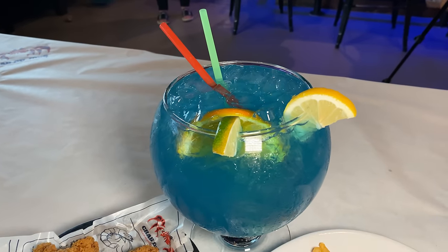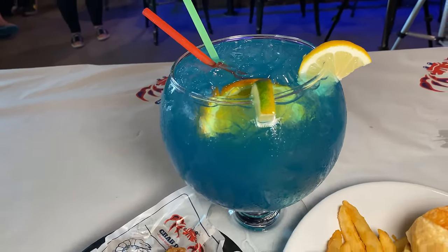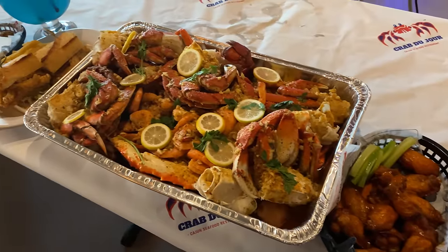And then the most exciting part of this whole thing, we get to drink ourselves a wrecked pirate. It's got 12 ounces of straight liquor, so that's gonna be good. And it's got blue Curacao, I think it is. It's Curacao, similar spelling. But we've got 1 hour to finish.